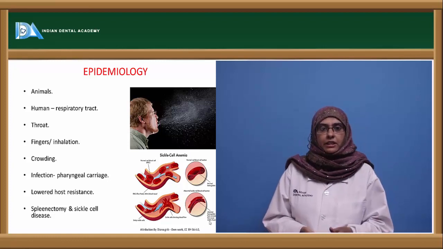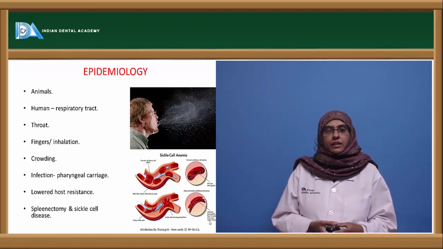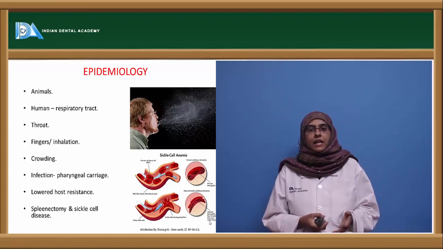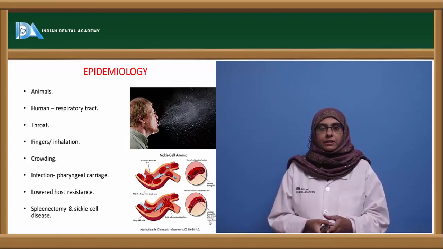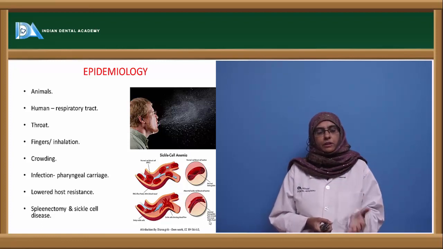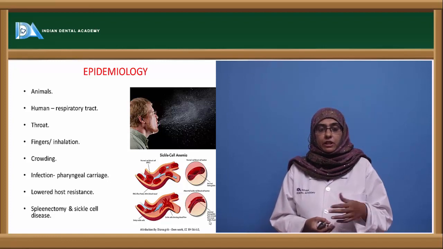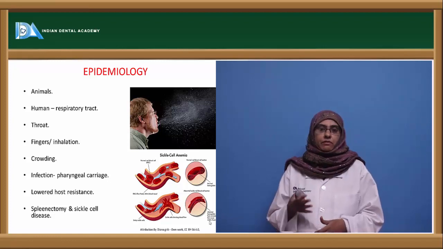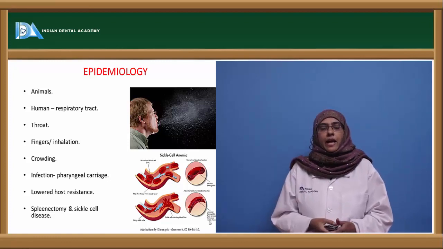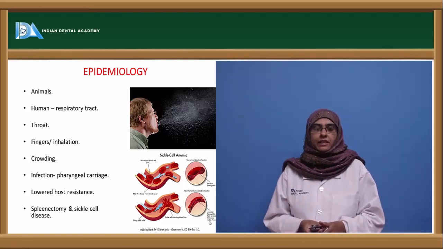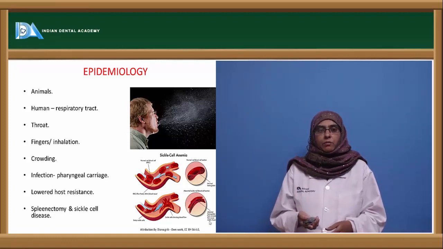And dissemination is in crowding, where there is heavy crowding. You can see most of the people suffering from this particular infection, and the persons who carry these are called carriers, and they are called pharyngeal carriers because they carry the organism in the pharynx. And in the case of a person who has lowered host resistance, you can see the organism causing infection in them. So if the immunity is good, then you can overcome this particular infection. But once the immunity comes down, then you are more prone to infection with pneumonia, mostly seen in children. And a person who has had a splenectomy or has sickle cell disease, where the immune system has completely come down, in those types of people pneumonia is very common and very recurrent.